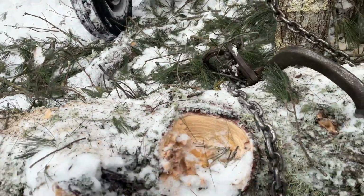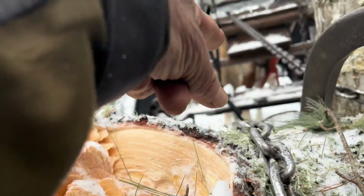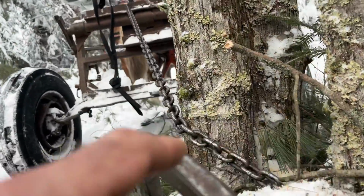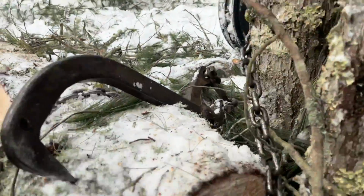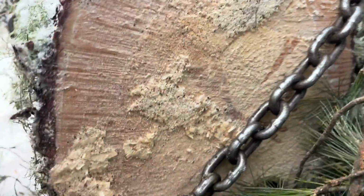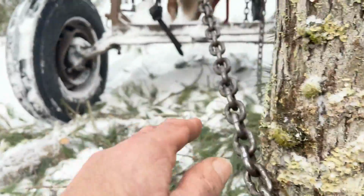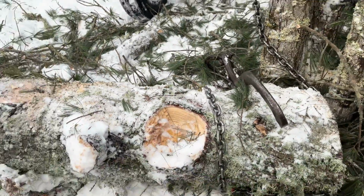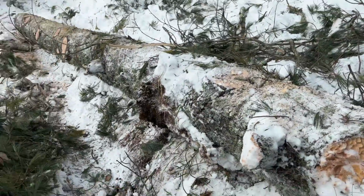So I put the chain around. So the hook is right here, so as to roll it that way, towards the cart. But it won't come out by doing it that way because it's still gonna hit that tree right here. So what I did is I took the chain and ran up to the end of the log. So the chain is going around the end right here and up over and around the soft maple to the cart. So what's going to happen now is as they pull, they'll actually slide this whole tree backwards and then it'll pop right around that stump, if things go as planned.